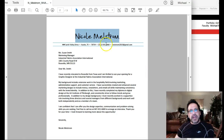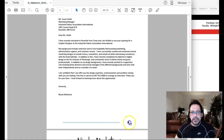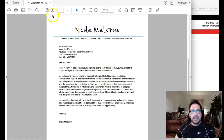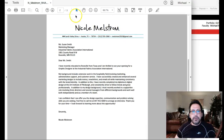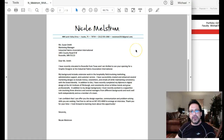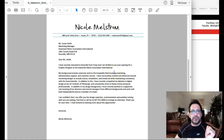I recommend designing a logo. Design yourself a logo. It could even be a monogram. Most designers' logos are monograms. And then design your letterhead around that, okay? Typically, I like to see this information at the bottom of the letterhead in a footer area. That way, you've got your logo, and then your footer with all your contact information. Then you can repurpose this to accommodate your letterhead, invoices, return thank you letters, thank you notes, your resumes. So it's really important that it be designed in such a way that you start thinking in foresight about how you can repurpose this piece.